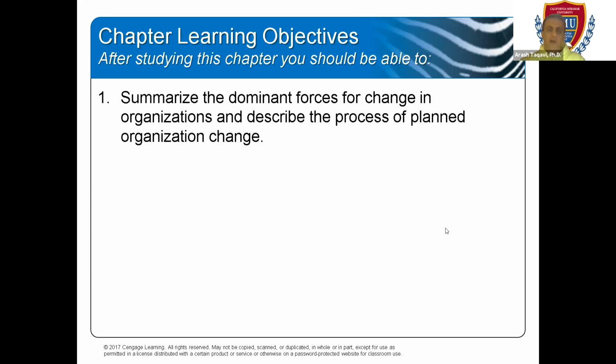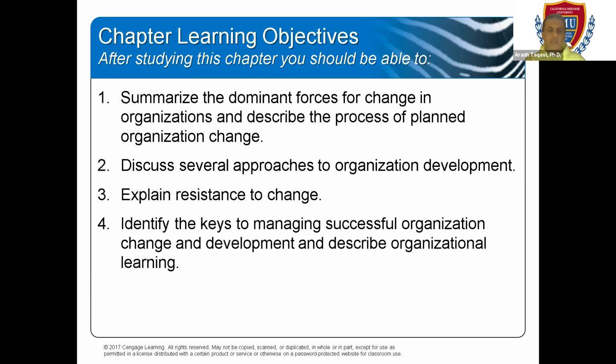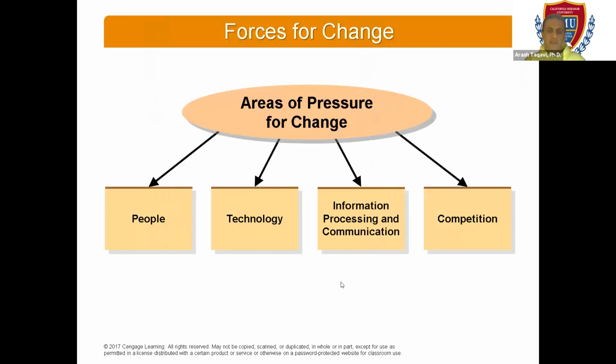The topics are: one, summarize the dominant forces for change in organizations and describe the process of planned organizational change; two, discuss several approaches to organization development; three, explain resistance to change, very important; four, identify the keys to managing successful organizational change and development and describe organizational learning. And that's it. Forces for change.